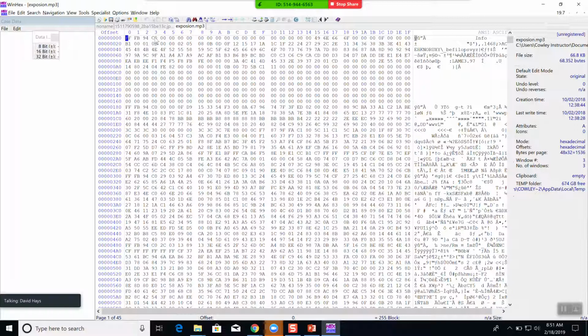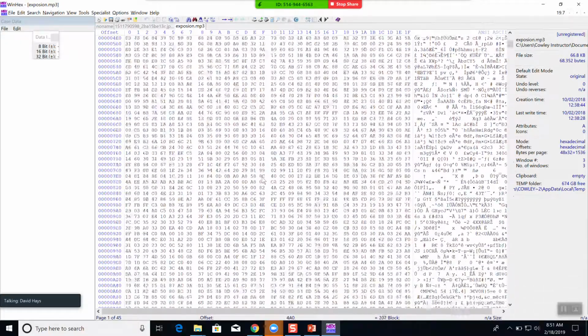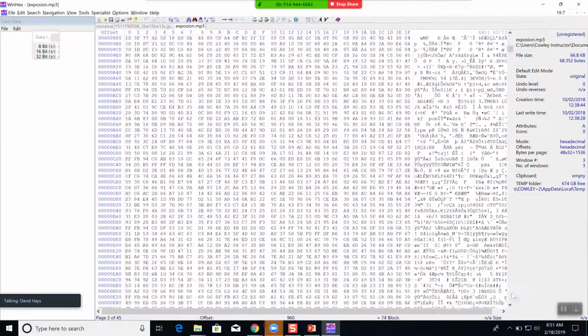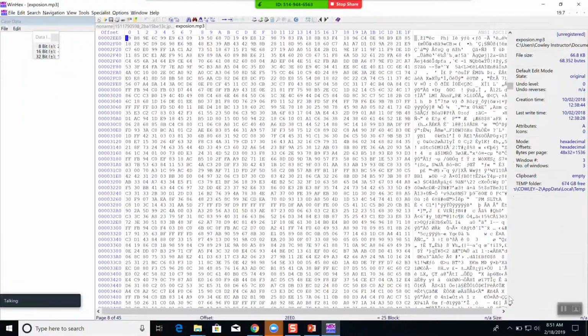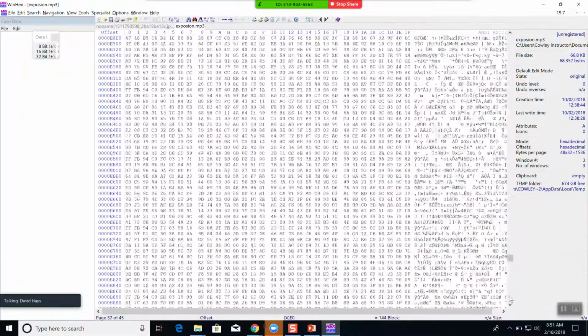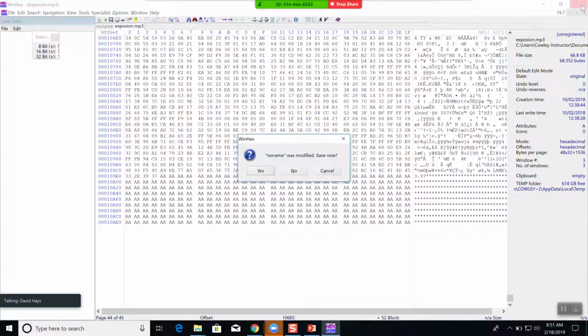You Google it. If you want to know what the file header information is, unless you just got a fantastic memory, you Google what it is. If you look at how many bytes are in here, though, tons of bytes. So if you had to reconstruct the file without a tool, it'd be a challenge.